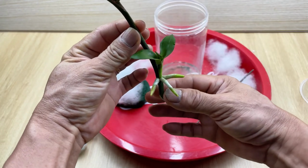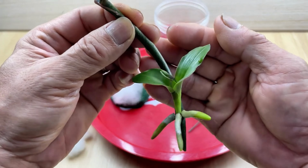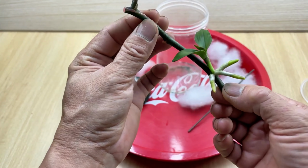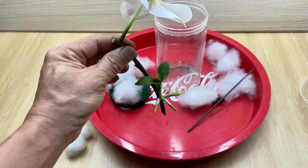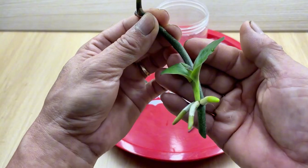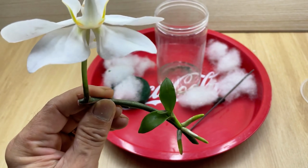Wow! You see, the previously dormant buds have now sprung up strongly, sprouting into a green, healthy, and smooth young plant. Along with that are the plump, round white roots growing out around the stem, a clear sign that the cutting process has been successful. This proves that, with natural methods and patience, we can completely propagate orchids at home effectively, both safely and economically.